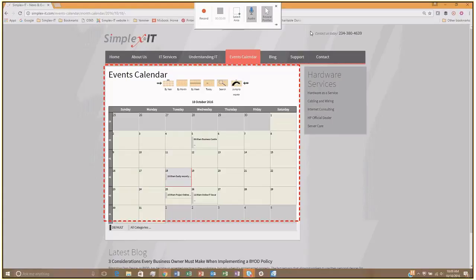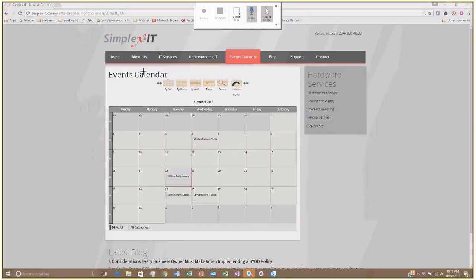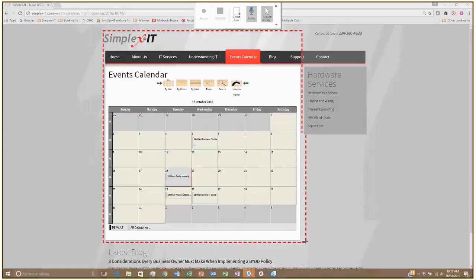So the very next thing it does is it assumes that you're going to want to record an area in the window behind your PowerPoint program. That's fine. Here I can choose to select the area that I want to record. If I don't want the whole screen, that's fine. Maybe I just want this area. Maybe I do want the whole website, but maybe I don't really care about this hardware services over to the side.